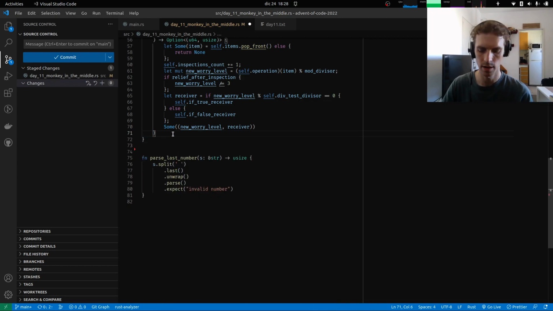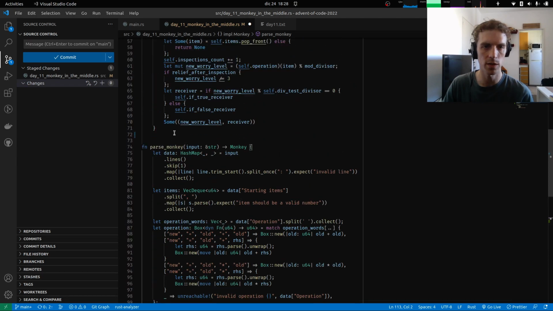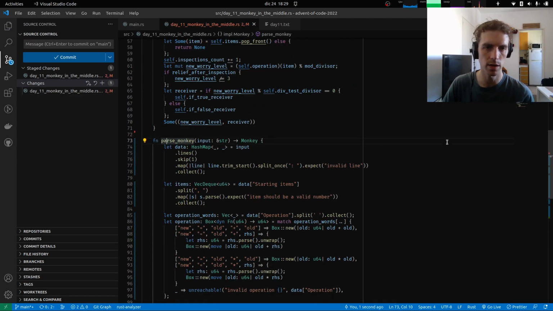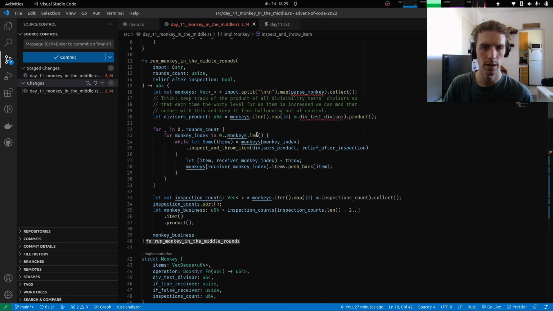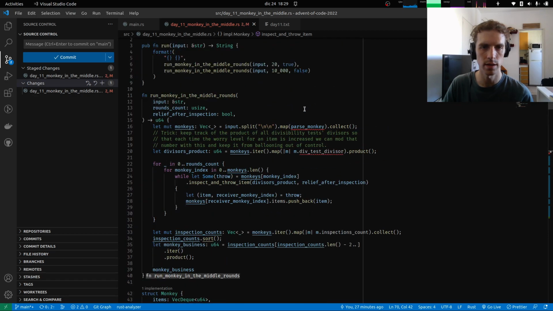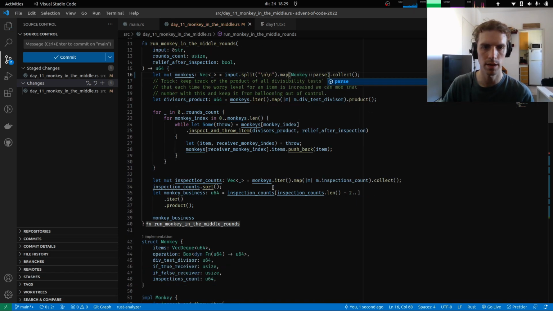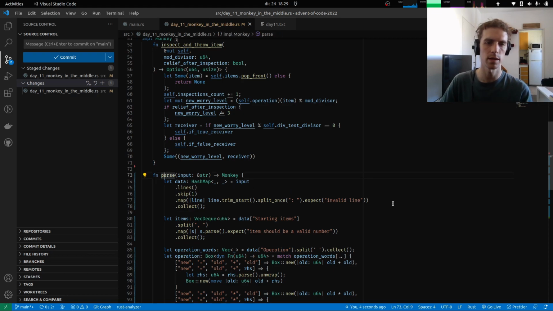Let's be good object-oriented people and have it as a function on the monkey itself and call it parse. Right, and then we can have this map to monkey parse. Look at that, modularization, amazing.